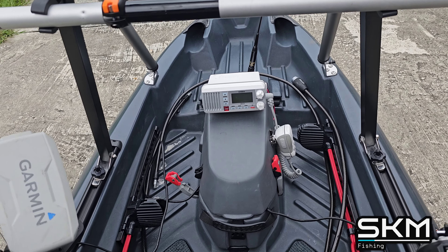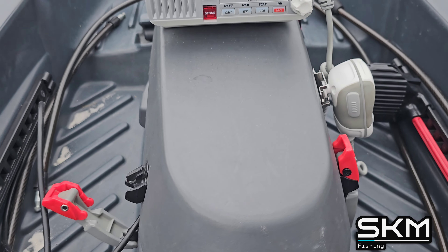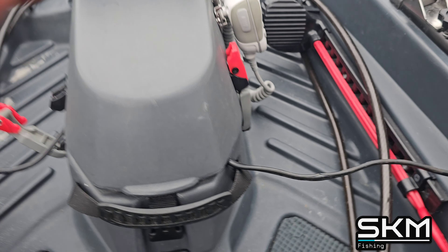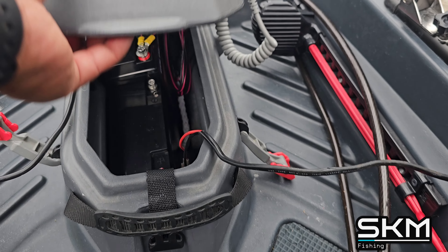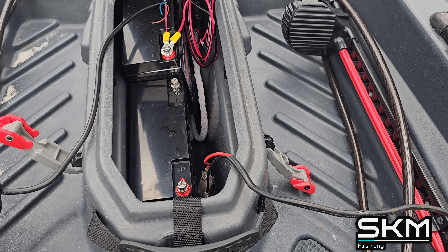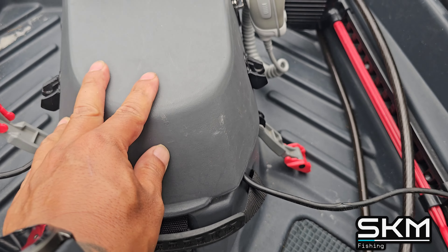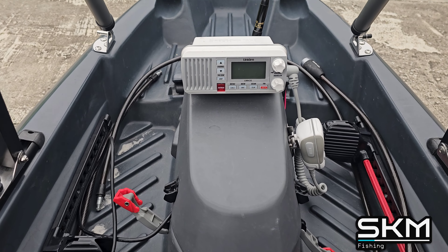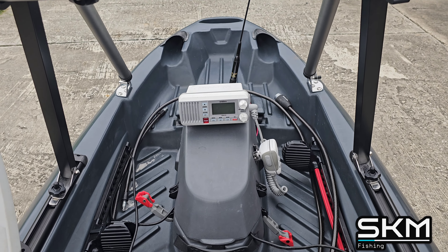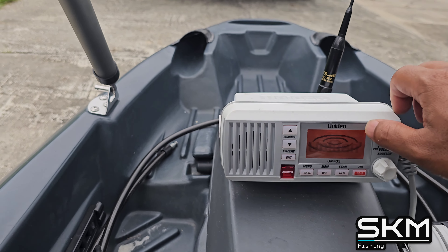For the tournament it's required to have a radio, so I have a radio mounted on here. The wire wraps right under there into the pod where I have the batteries. I have two batteries — I can get 50 amp, but unfortunately I was in a rush and only got 20 amps apiece, so I bought two of them. I tested it out and it lasts all day, so you don't have to worry about getting a big battery.